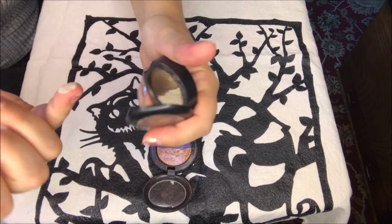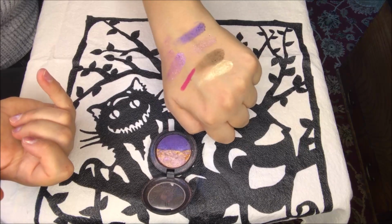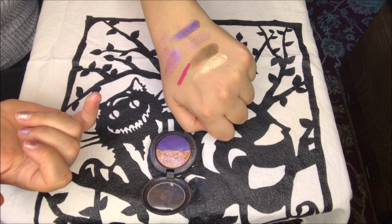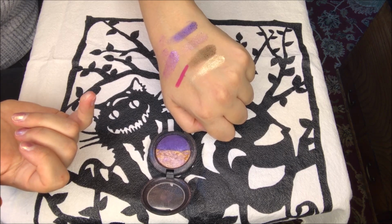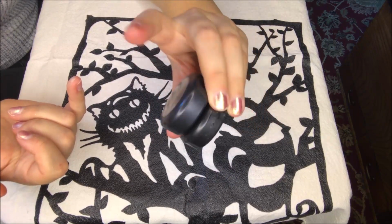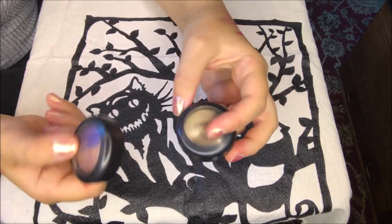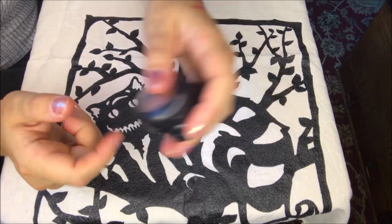I'd say the only shade I'm probably going to miss is this gold one, but I realized I could kind of dupe that out in my Heavy Metals palette from Urban Decay. Plus I have some lighter gold shades that, it's not going to be exactly the same, but it's going to be close enough, and I haven't been using this. I don't tend to use singles all that often anyway, and these are both pretty old. So I'm going to let these go. I'm going to put these in my back to MAC pile, since if you have a certain number of empty containers, you can get a new lipstick, so I'll put those there.